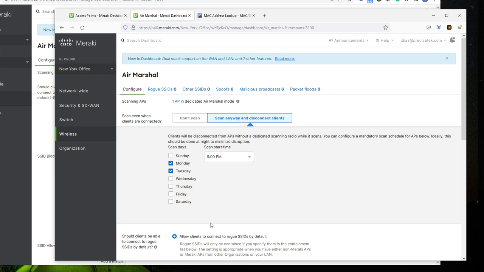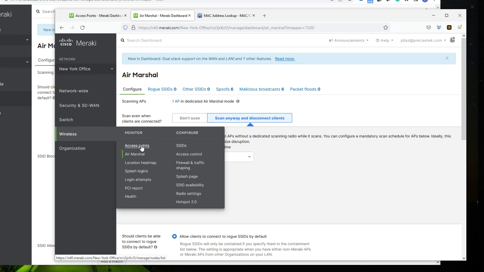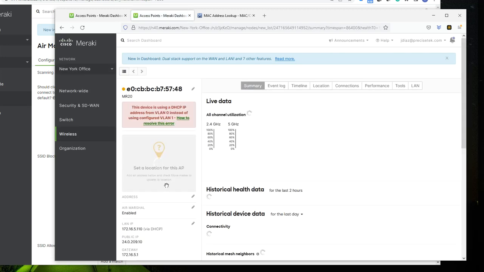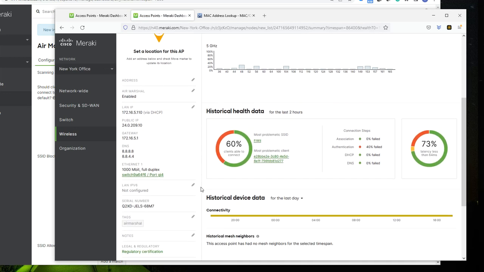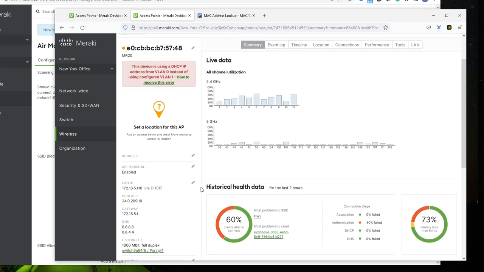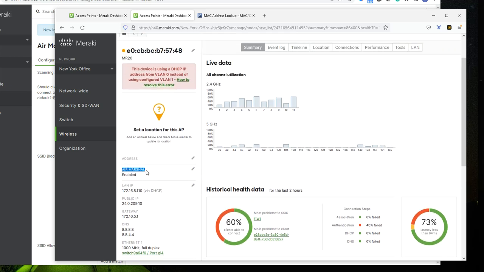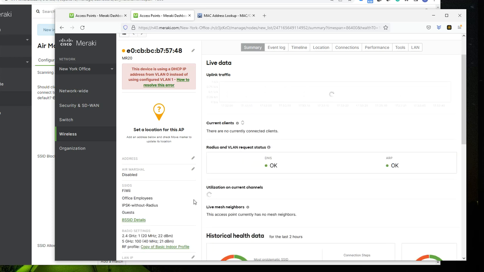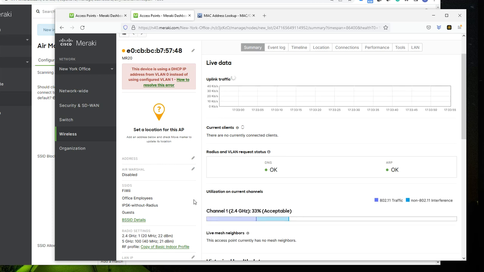And something that you would have to do, you would have to enable that on the access point itself. In this case this is an MR20, and if I go to wireless access points, and then I open up the access point's properties, you're going to see somewhere in here, oh right here, AirMarshal. As you can see, this is enabled right now because, again, this is for testing purposes. But this is where you would enable or disable AirMarshal for this device. And again, remember that when you have it enabled and the system is performing the scanning at that specific time, it's not going to be able to provide any Wi-Fi services to any clients.